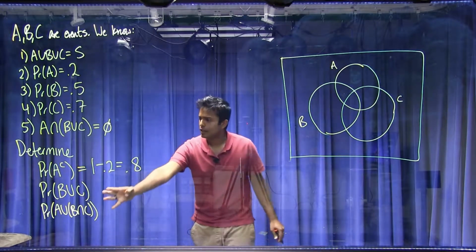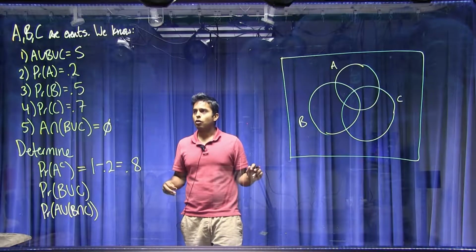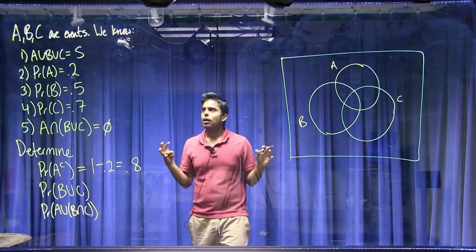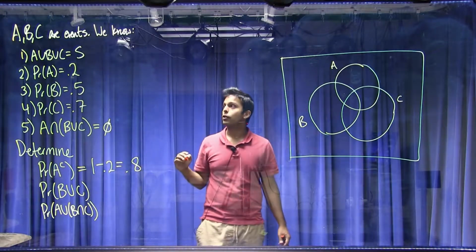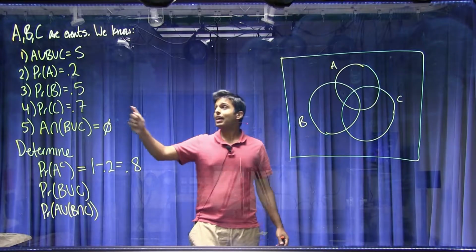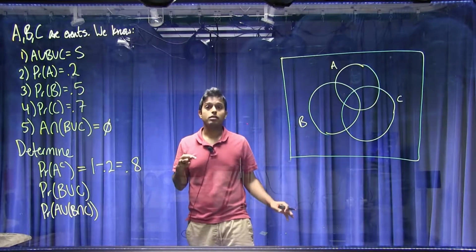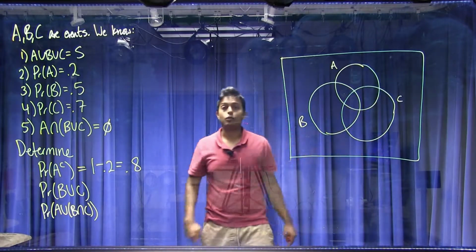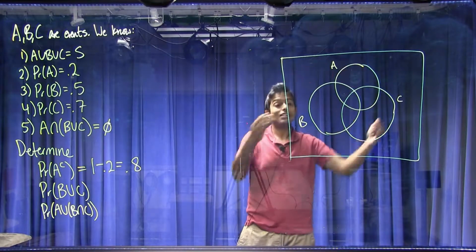All right, now for these last two, we're going to have to start filling in this Venn diagram. Okay, so the goal is to start inside and work our way out. But I think we need to deal with the first and the fifth observations first. So the fact that A union B union C is my entire sample space means that there's nothing outside A union B union C. So the probability of that happening is 0.